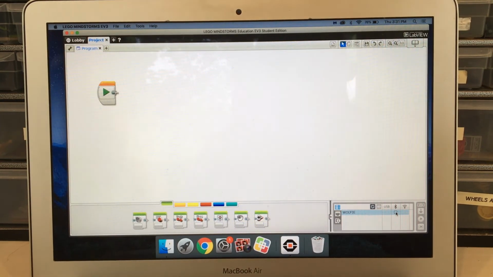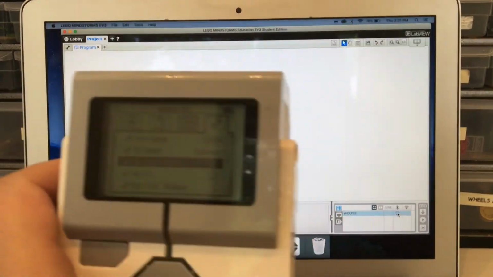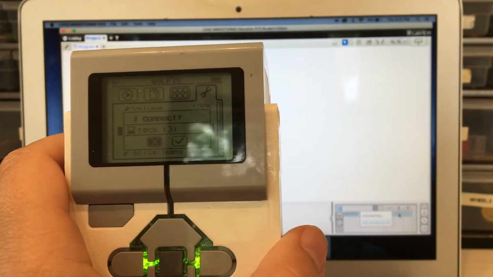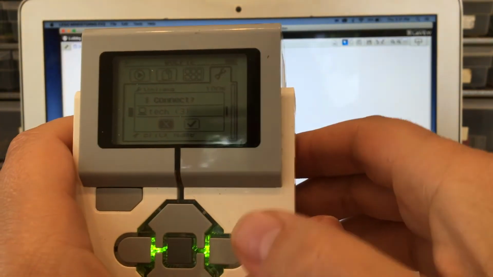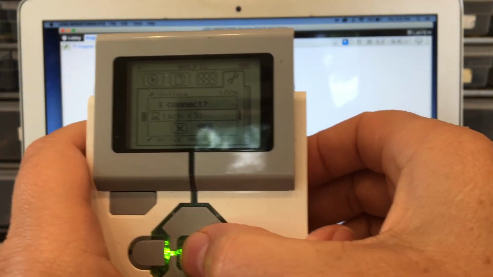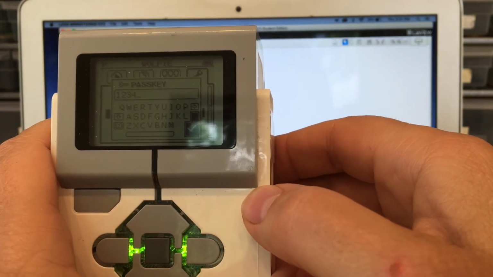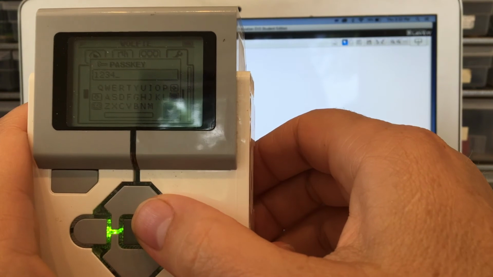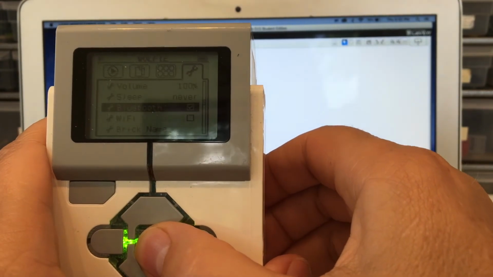And the first time that you connect a specific brick to a specific laptop, a screen will appear on the brick asking to connect. Looking to connect, and it says, do we want to connect? Yes, we do. So we slide over, and it gives us a passkey. The default passkey is 1234, which is fine to use unless you need more security, such as at a tournament or something like that. So for your purposes at home, just go ahead and click the check mark.